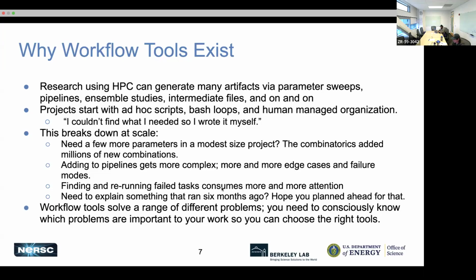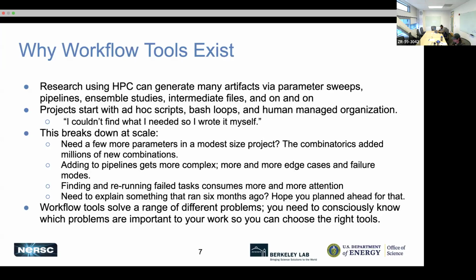The workflow management tools exist to solve, or attempt to solve, all of these different problems and others. One of the biggest things to focus on is that you should be consciously thinking about which of these problems you definitely care about, which of these are nice to have, and which of these problems you think you will need in the future, but don't yet because you haven't scaled to that point.